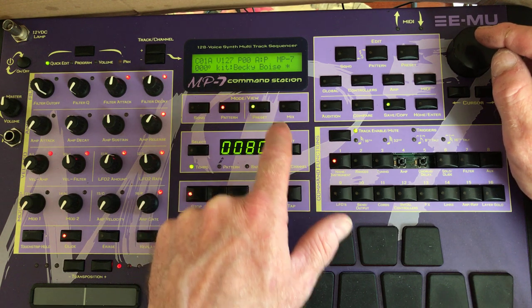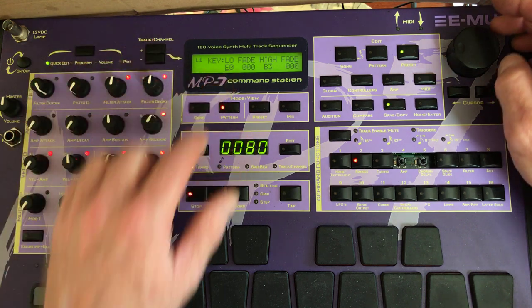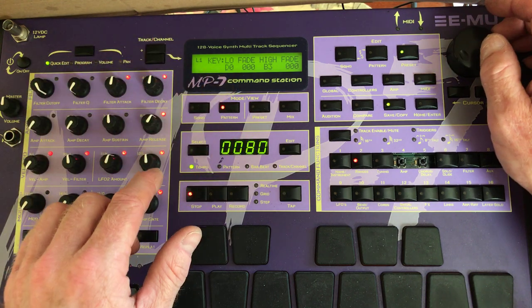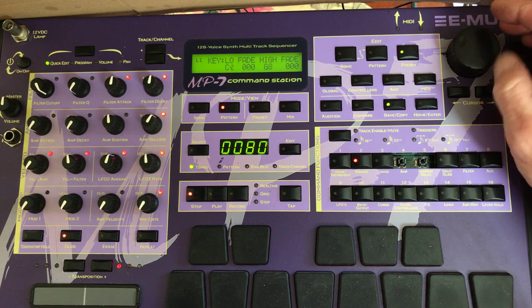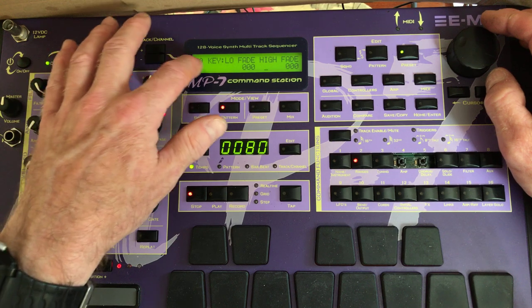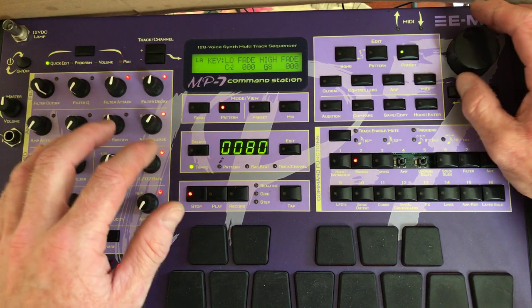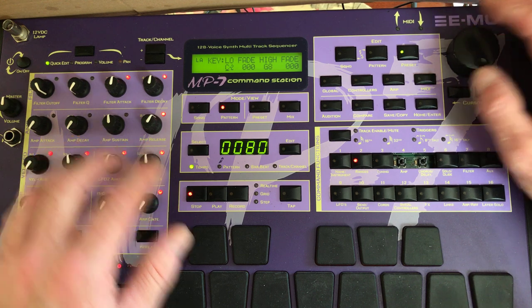Go to the preset. Edit. Now go back to here. Change all of that down to -2 and up to the top of the keyboard. But I wasn't on layer all, so I need to go to layer all and then layer all that.